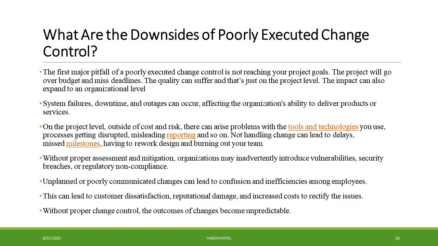Poorly executed change control can have significant negative consequences for organizations. When changes are not managed properly, they can lead to various issues that impact operations, quality, and overall business performance. Here are some of the downsides of poorly executed change control. The first major pitfall of a poorly executed change control is not reaching your project goals. The project will go over budget and miss deadlines. The quality can suffer, and that's just on the project level.